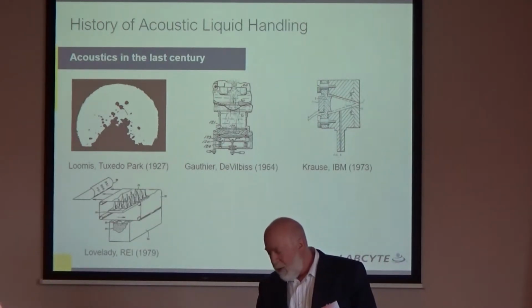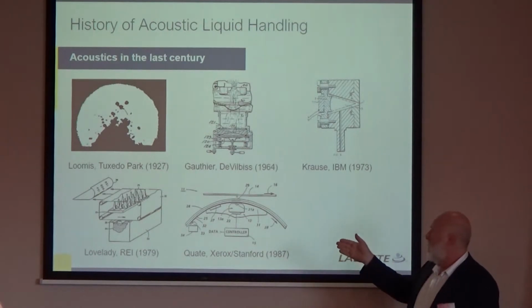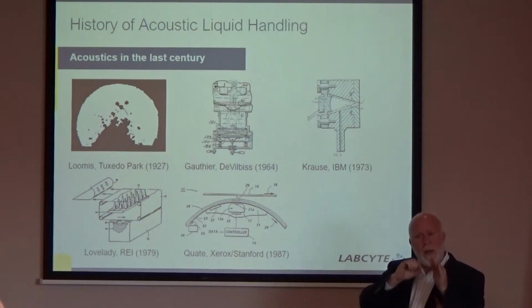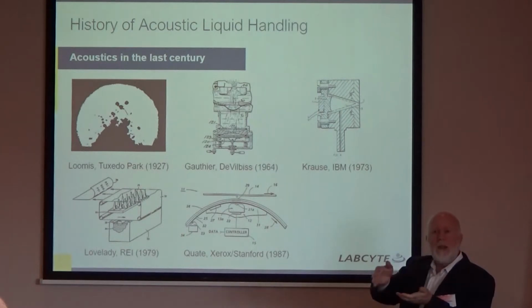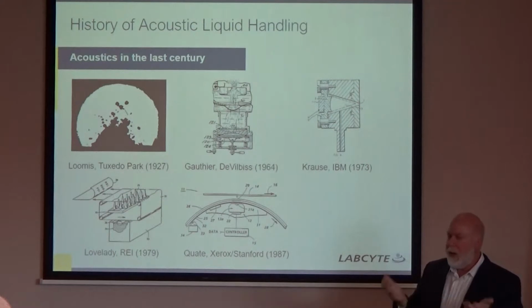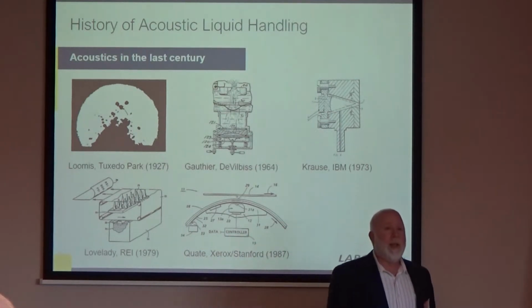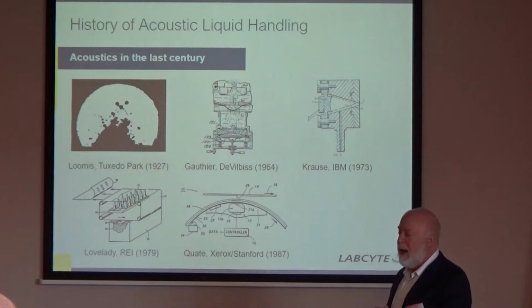Other companies started looking at ways to make this into a more robust printing technology, including Recognition Equipment Industries, which is now defunct, and also Xerox, which is another printing company. And they introduced the idea that if I could take lots of different types of materials, say cyan, magenta, yellow, black ink, put them in little valves, run them over a belt, I could then actually make this into a color printing technology. So they made efforts to do that, but again they had a problem that every time they would eject things out, after a while the sound energy would go out of focus as the liquid was depleted. So these were not very effective methods because it was hard to reflow things. In this case, they would reapply ink through rollers and complicated systems. So none of these things actually were commercialized, just the way that inkjet printing technologies using piezo and also thermal inkjet basically overshadowed these technologies.